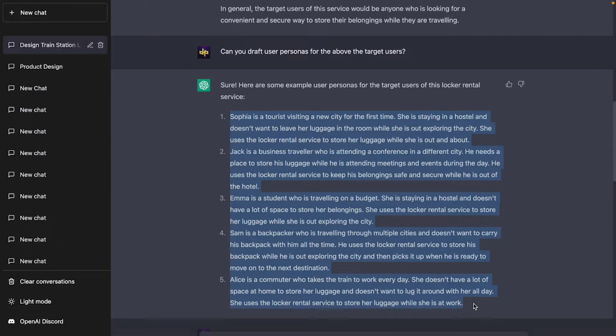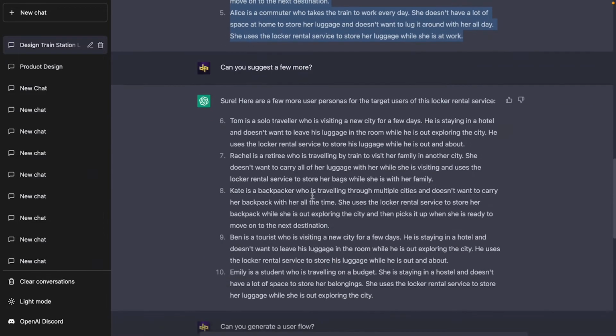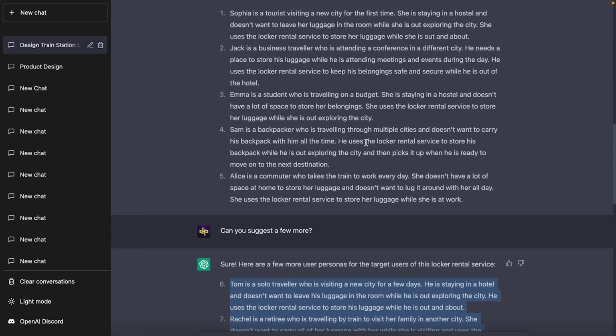But let's see if we can be a little bit more concrete and try to come up with really core differences between these personas. Now, I also went and asked it to suggest a few more, as you can see over here, but all of these pretty much were the same things, right? It was written in a different format. The most important thing here when you're writing down user personas is to be very clear about the core different use cases, situations, needs, right? If you find any similarity, then it's not two different personas, right? One persona has to be very different from the other. Something needs to be different.